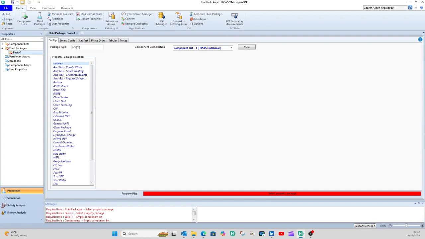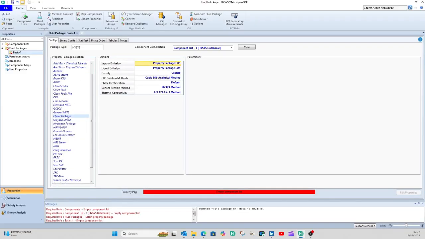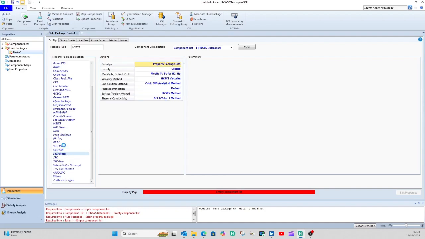For midstream oil and gas hydrocarbon processing, Peng-Robinson and other cubic equation of state property packages are appropriate. Look at Peng-Robinson. When it comes to oil and gas operation, Peng-Robinson is mostly used. The glycol package of Peng-Robinson is recommended for dehydration of wet gas. Then SAW Peng-Robinson and SAW SRK are used for saltwater systems at low pressure.